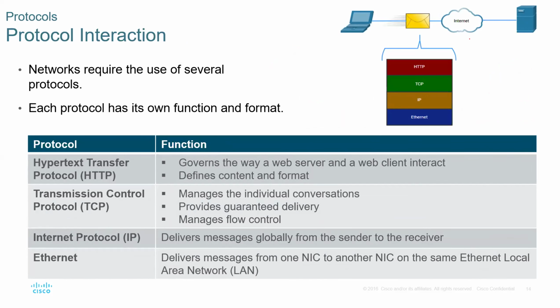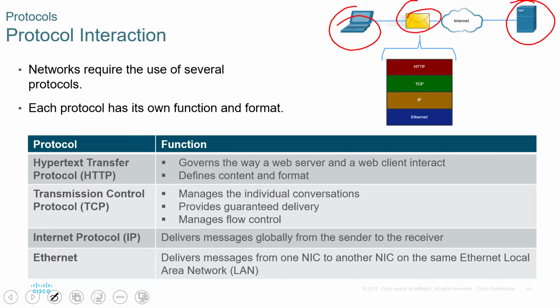Okay, so we are made to understand that in order to enhance this end-to-end communication between a sender and a receiver, between a client and a server, these protocols have to learn to talk to each other. They have to interact amongst themselves. And a single message that is being sent across the channel may actually need to interface with multiple protocols. Maybe Ethernet protocol, IP protocol, TCP protocol, HTTP protocol, all of them.